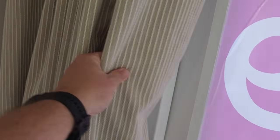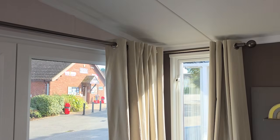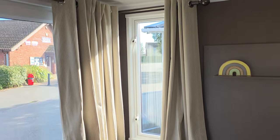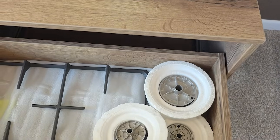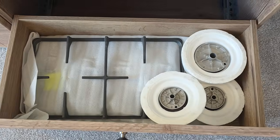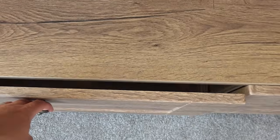And then if you look, we've got nice big thick curtains, which in winter will really help keep the heat in the caravan. And I think even the curtain pole is quite a nice pole, sort of got a brass look and feel to it. And again, let's have a look over. So yeah, oh look, there's all the things for the cooker that we couldn't find before. So yeah, they could do with being put in place, couldn't they, before someone buys it.